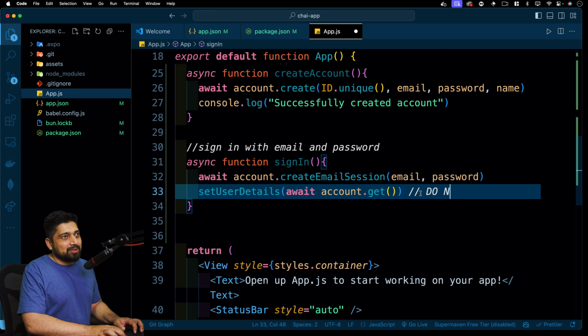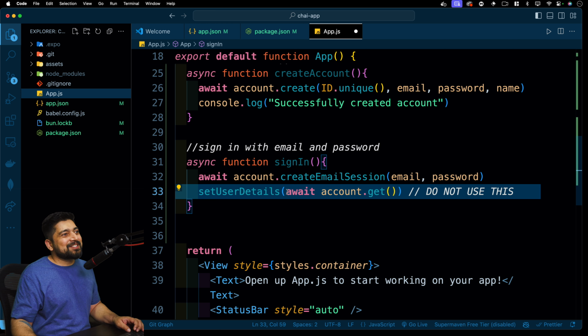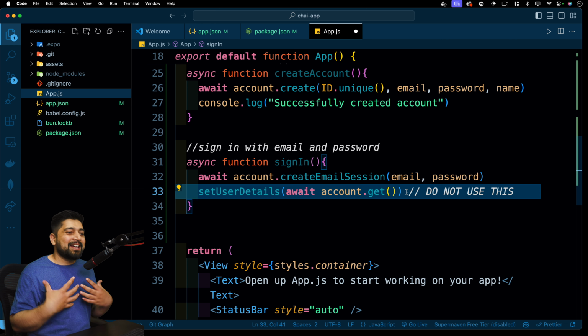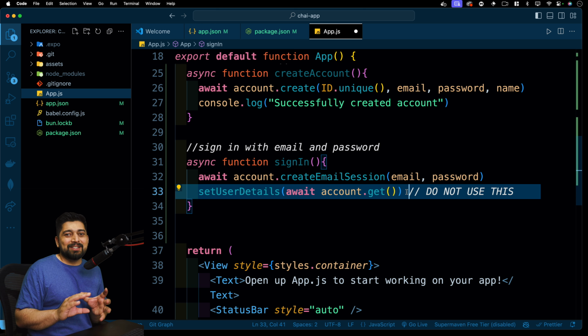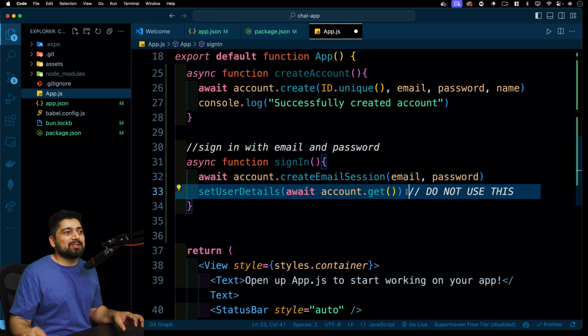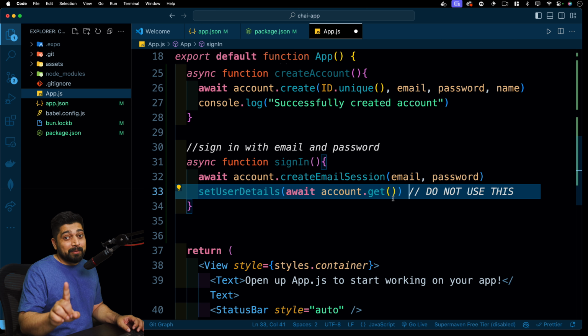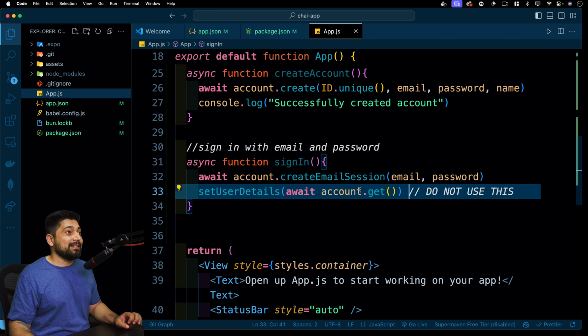Do not use this. Not a great idea. You don't want to set up like this. You want to actually have a try catch controlled in that, or at least a promise then and catch, and have a proper assigning. And once the variable is done, you definitely want to store it that way. I am doing this all in a fast way just to show you a glimpse of how this is being done. But I'm also mentioning the good practices. You have to give me that.